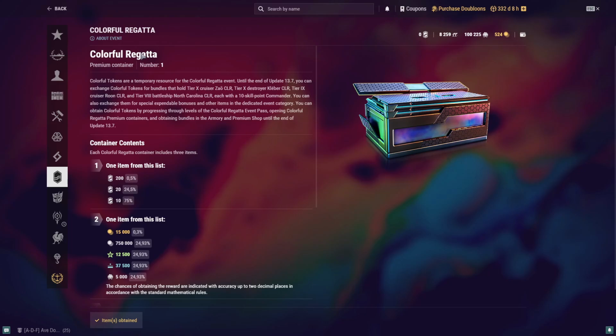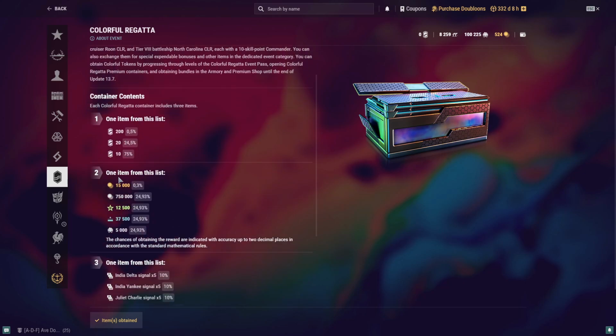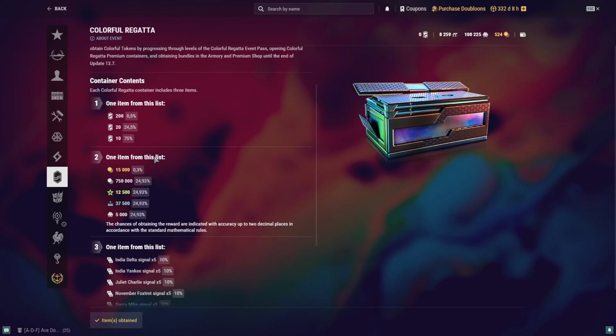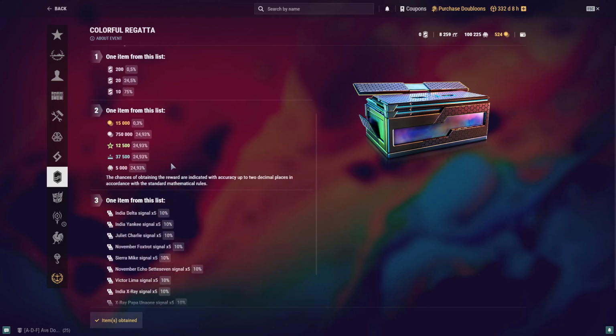Well, I got to looking at the Colorful Regatta premium containers, and basically you get three things from them. One item from the list is either 200 colorful tokens, 20 colorful tokens, or 10 colorful tokens, which, I mean, your greatest chance is pulling 10 here, right? Then the second item from the list could be 15,000 doubloons, 750,000 credits, 12,500 free XP, elite commander XP, or coal. And then you get some combat signals. Basically, that's how it goes.